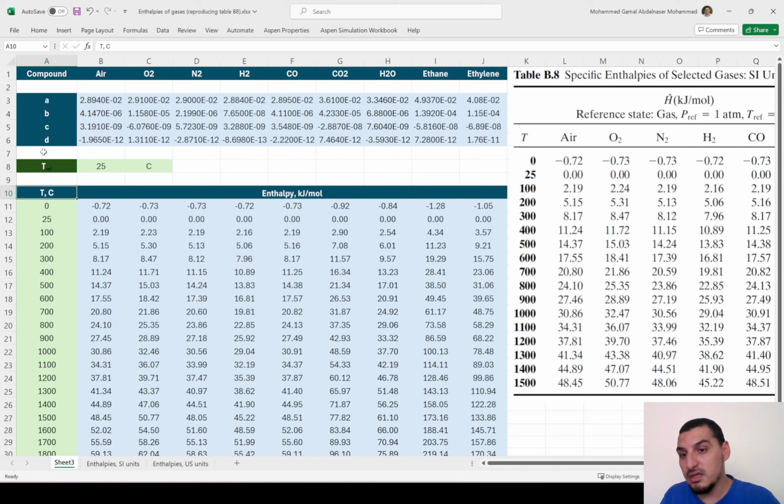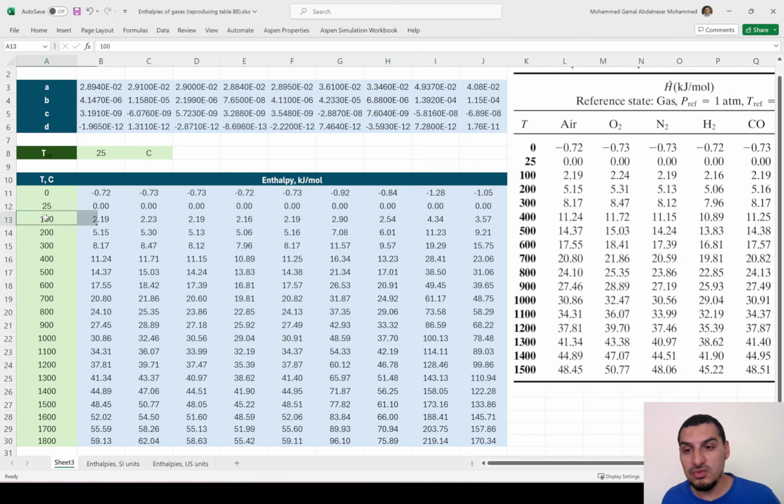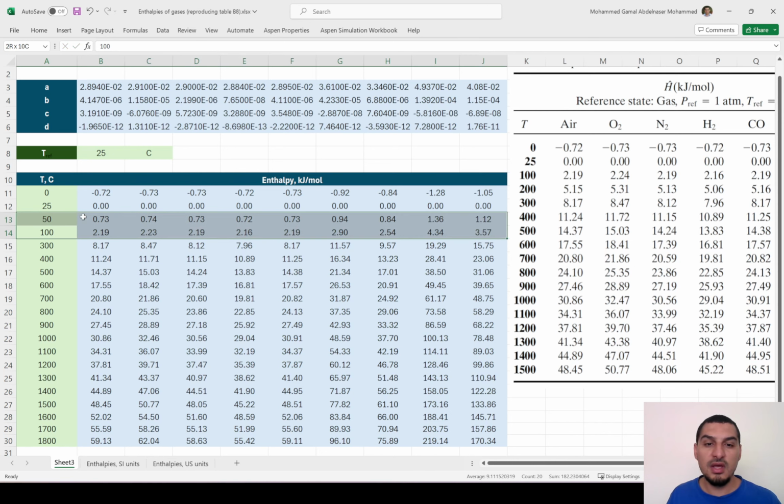There is one other thing that is very, very nice here, which is that you can put any numbers that you want. In this table, the table is only restricted to these materials and to these temperatures. So in the previous video, we had to do interpolation to pick a number between any two numbers. But here, let's say I want to go starting from 50 to 100, so I'm going to go with an increment of 50s.